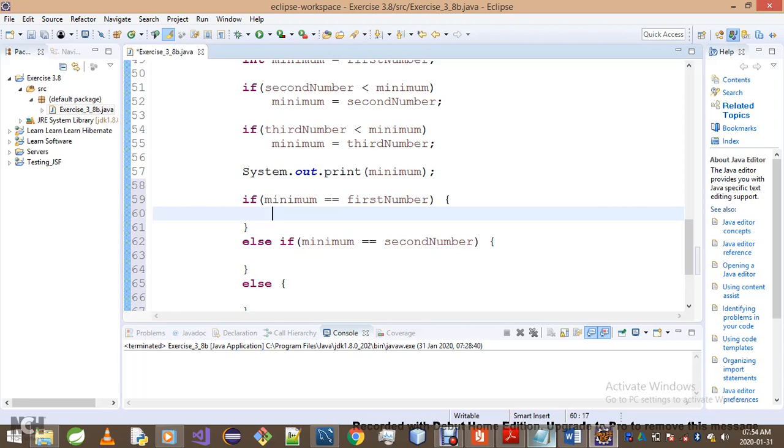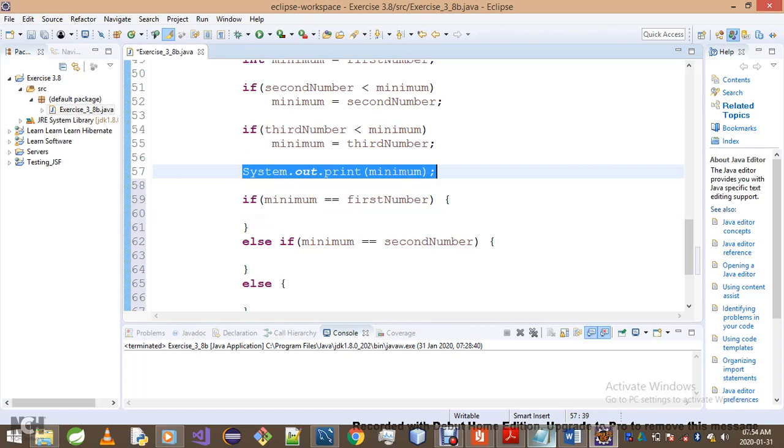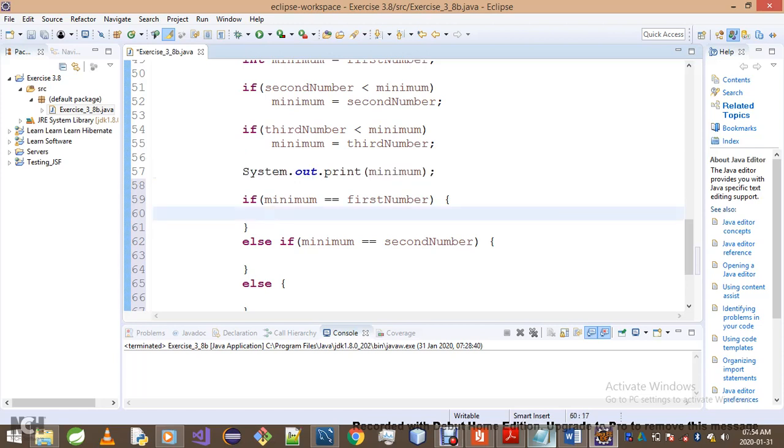We've already displayed our first number here. Now what I'm trying to say is, if our minimum is the first number, the second number we'll display is either the second number or the third number, right? And the third number will be the one that was not displayed. Let's get on to it. You guys will see.